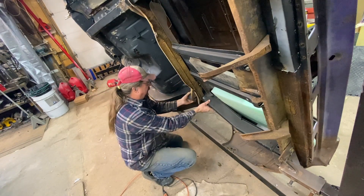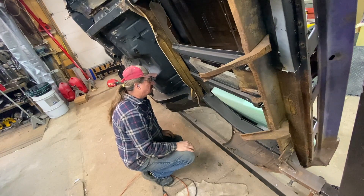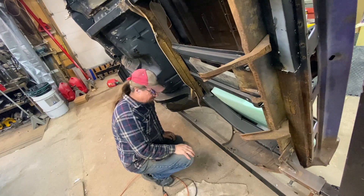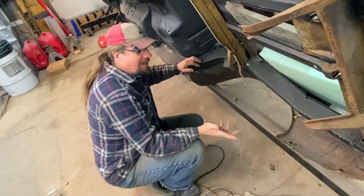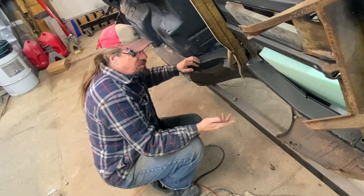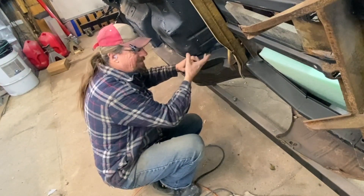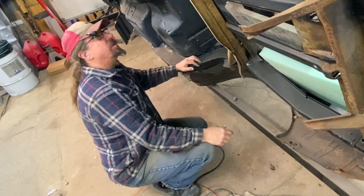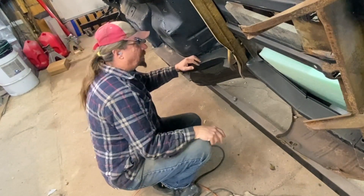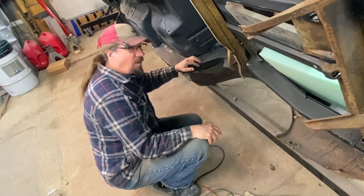Like I said, this is a fabricated frame — I might have made it just a little bit thicker than the factory one, so I expected to have some fitting issues, nothing major, just going to have to spend a little time. Even if you used AMD replacement rails and didn't get them in the exact position, you'd have the same issue. As long as you're not off by a lot — and we're not, we're only looking at a 16th to an eighth of an inch — we're fine.